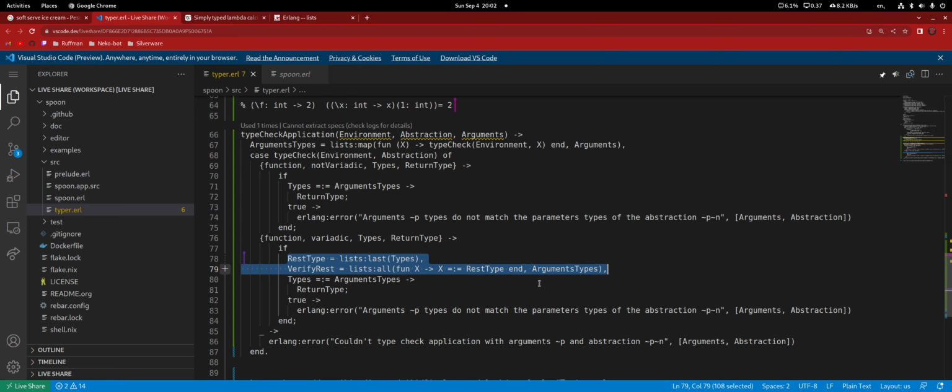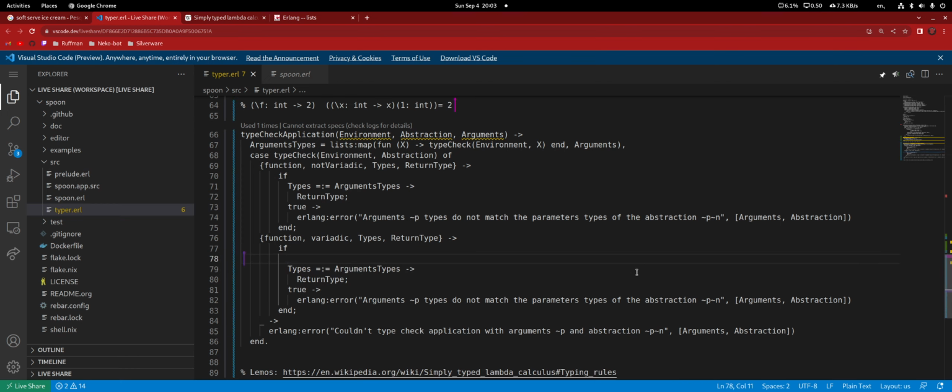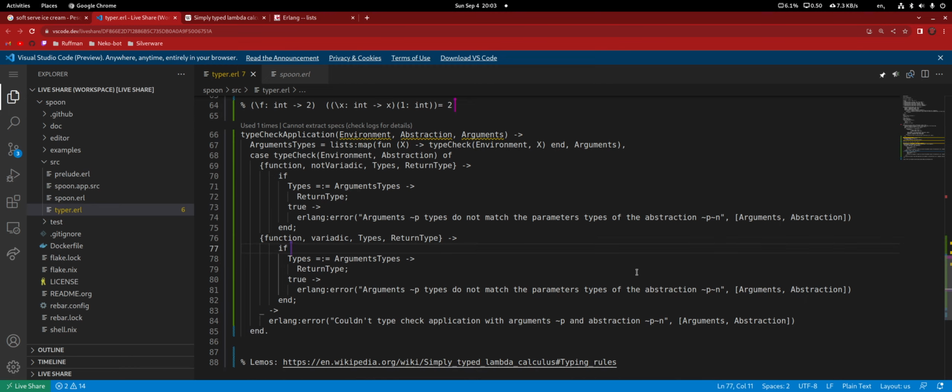Anyway, here's my idea. I don't know if that makes sense, but let's see. We need to do what the beginning of Mageta's description said: checking the non-variadic ones first. I think we just need to do this again, but we need to exclude from here the last one, because the last one is variadic. How do you know how many arguments there are?